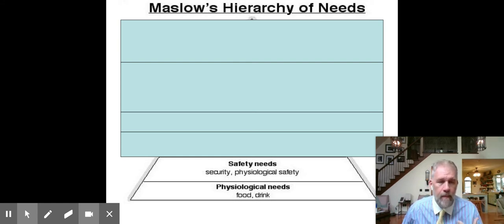So we're going to put a break right here in your safety and physiological needs. I have to assume, as I go about my day, that you have these needs met. So, as a public school teacher, if I have a suspicion that you don't have these needs met, I am legally obligated to do something about that. I can't even worry about teaching you my subject area, my information, unless those needs are met.